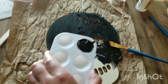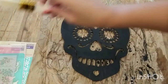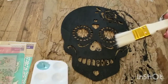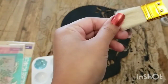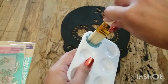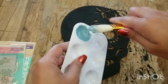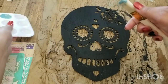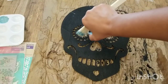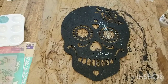This is going to make it or break it. I don't know what's going to happen, but I think I want to sprinkle some of this turquoise color, and this brush is shedding, so I don't know how well that's going to go. I'm just going to dip my brush and get a crap load of it on there. Ooh, that might be too much. Possum Patty's probably like, oh my gosh, what is she doing? Okay, it's not that bad.